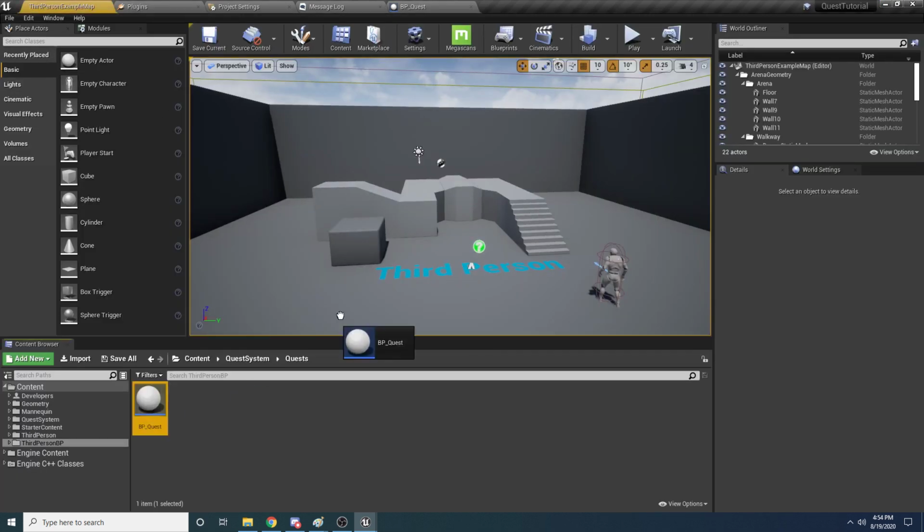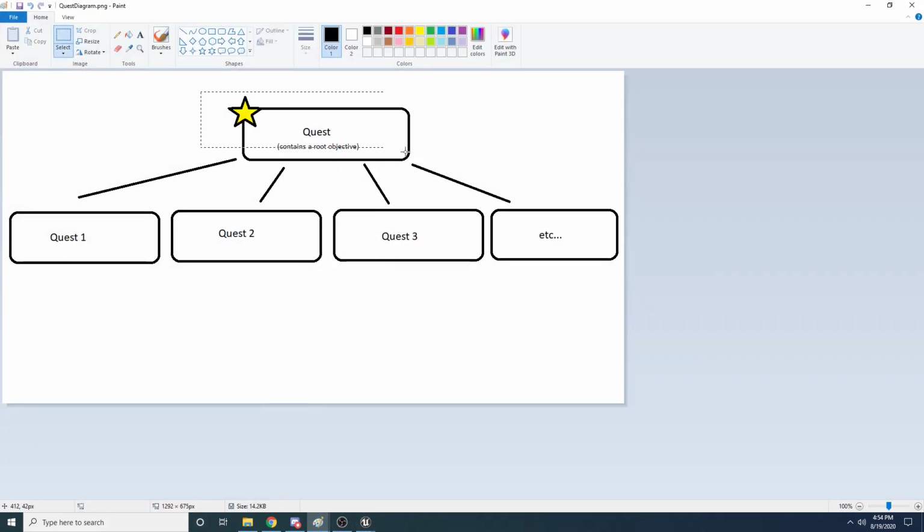So you can see if I try to drag this into the world, it's not going to actually create an instance of it. And likewise, if I try to spawn it through blueprints, it would give me an error and say, hey, you can't do this. And the reason we're making it an abstract class is, just like in this picture over here, this class or this blueprint is the base class. So we obviously don't want to spawn an instance of the base class.